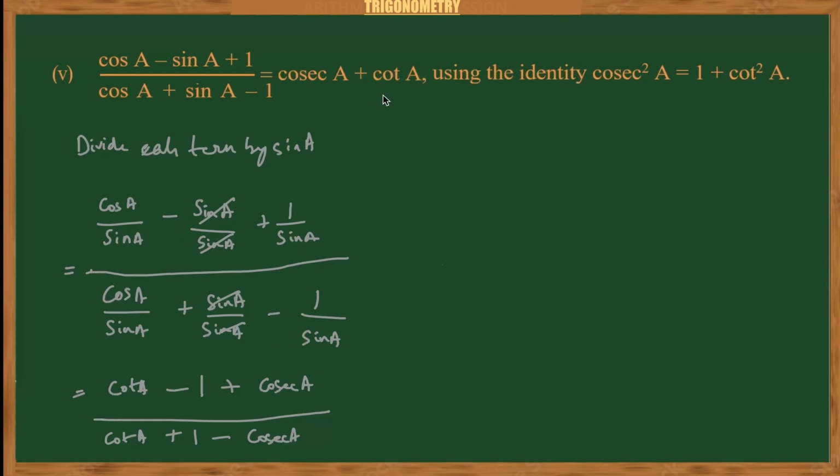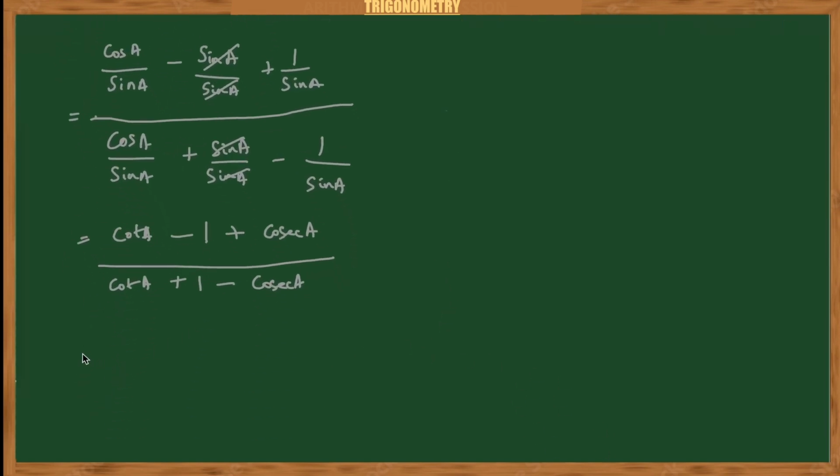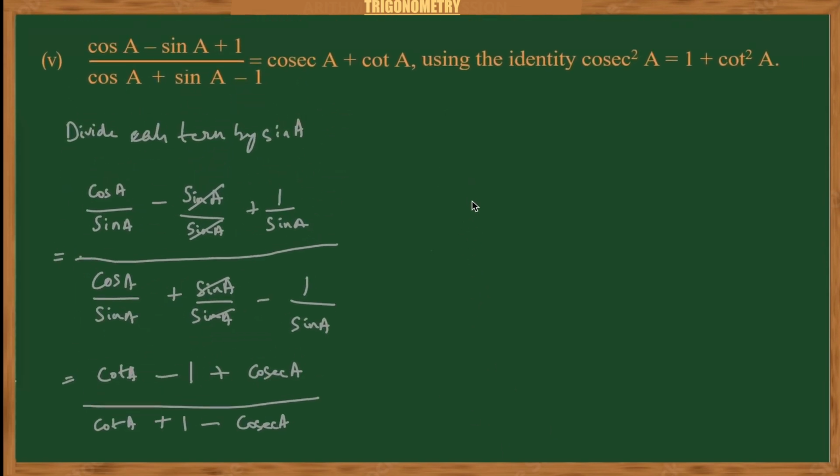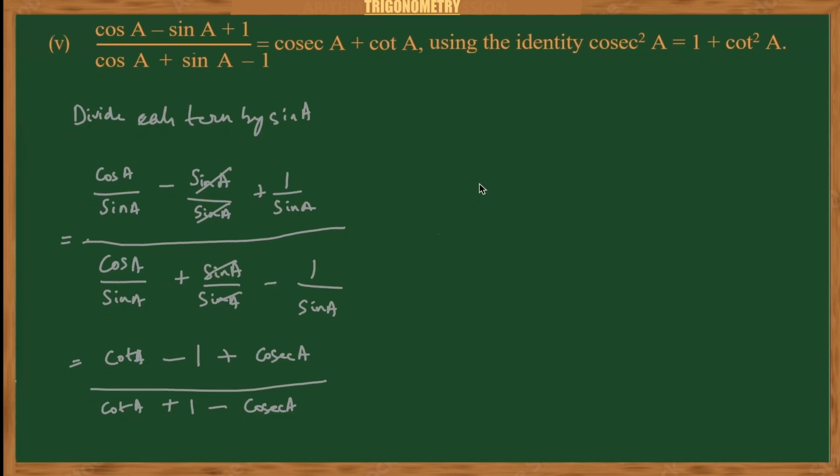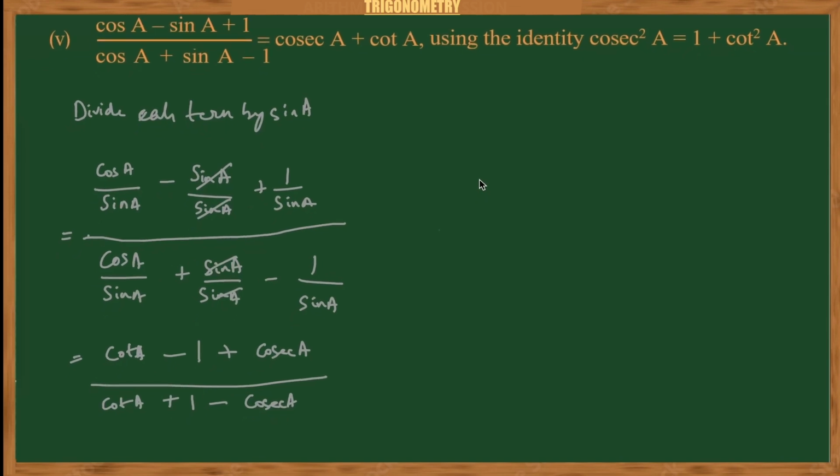So why did we go ahead with division? So that we can get one of the forms which has been given here. On the right hand side also we can see cosec and cot, and the identity is also given. That's why we divide by sine A. If we divide both the numerator and denominator, the value of the expression doesn't change. Let's move forward with further simplification. It should be in terms of the information which is given, using the identity. Can we utilize this identity, cosecant square A is equal to 1 plus cot square A?